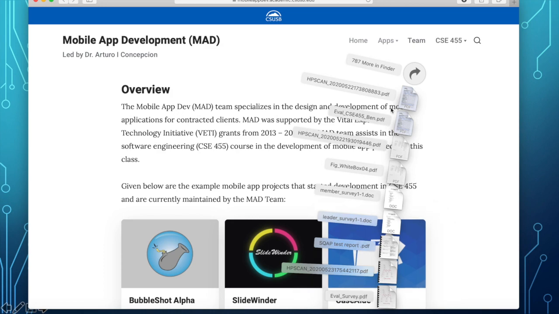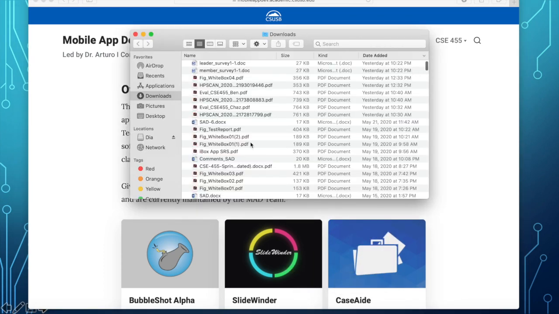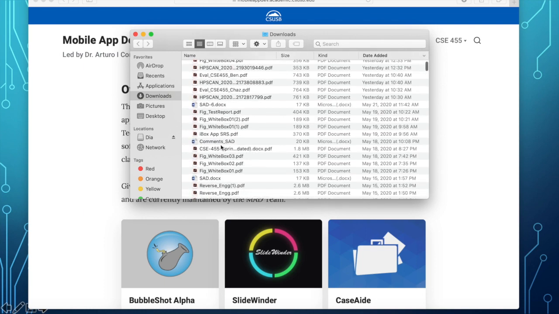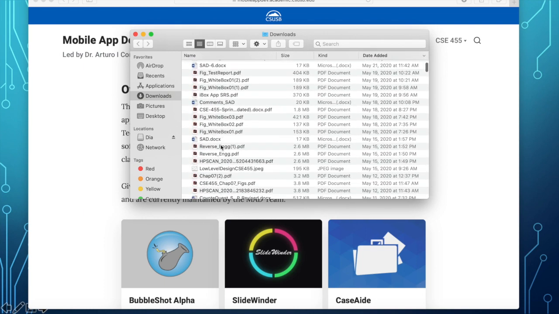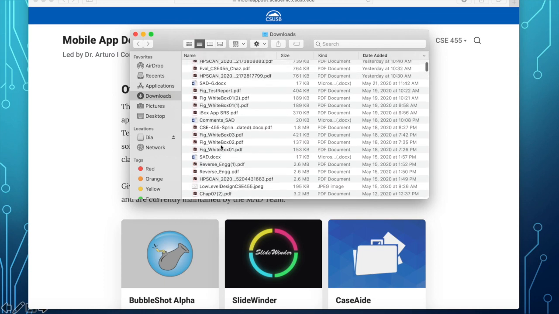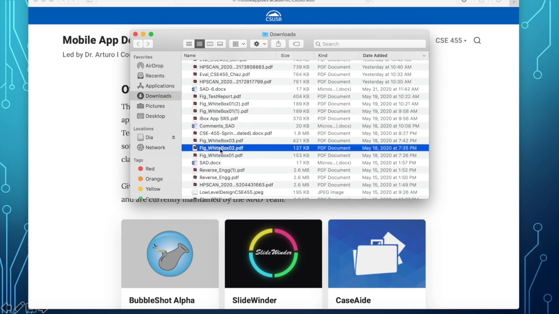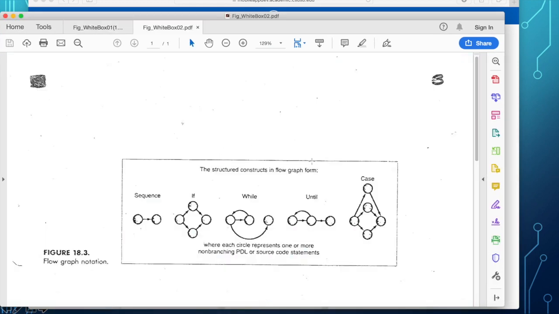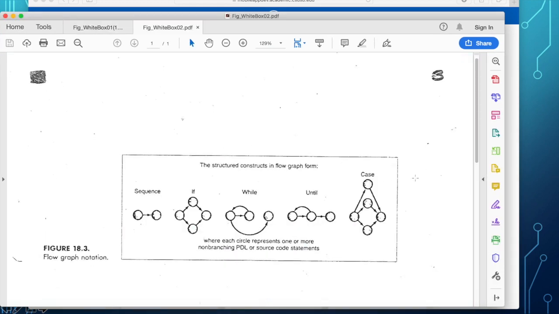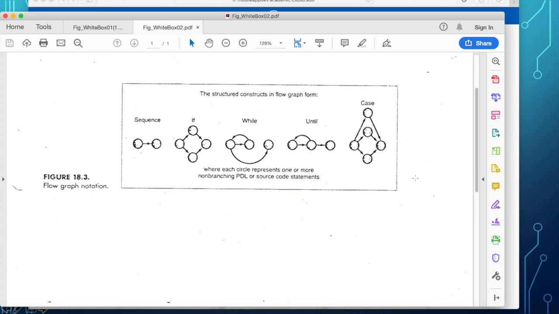So here, let me show you a diagram. Okay. Here is a diagram of equivalence of a program that is written in some pseudocode.